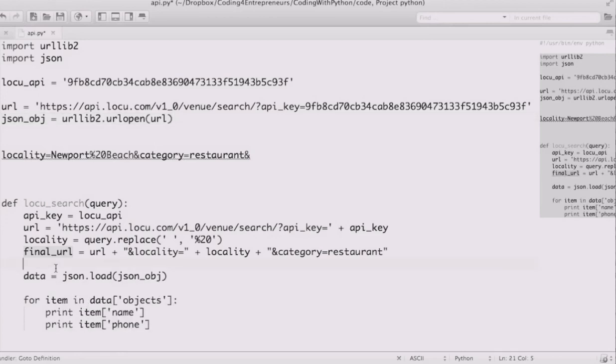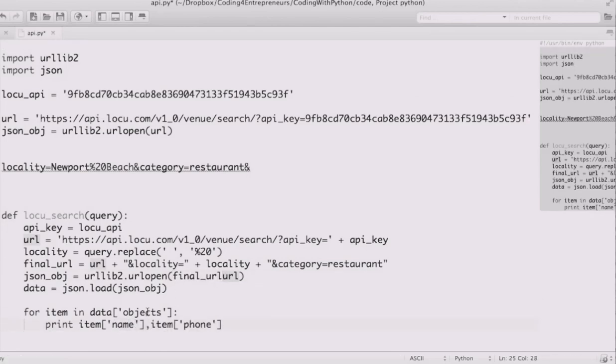So let's figure out the locality. So locality equals, it's going to be something about the query, right? So we're going to have to kind of clean that up, but for now, let's leave it as that. So whatever you're searching in here, that's what the locality is going to be.